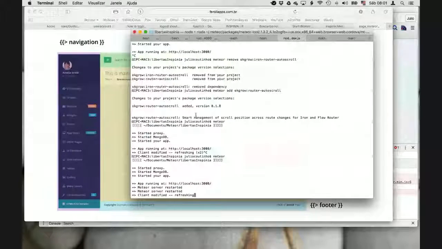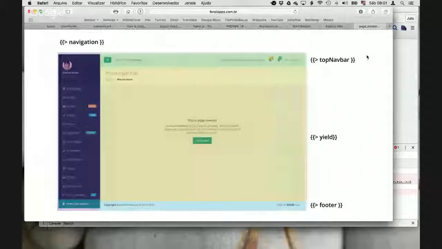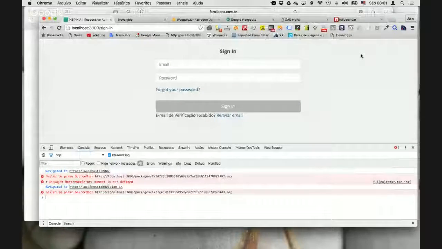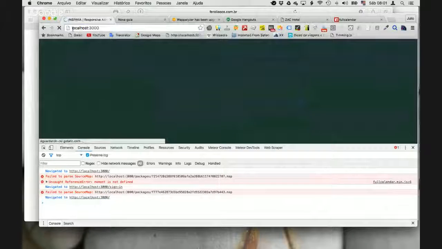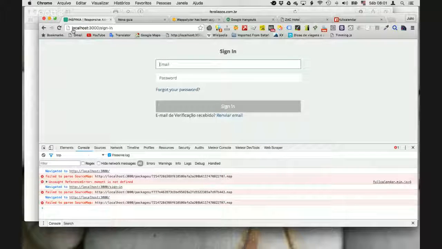So in your app, where are you using full calendar? In your code base. No, it's not going to run like this. It's not going to work.